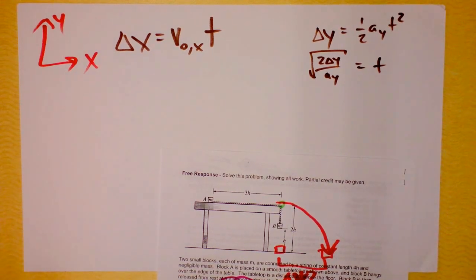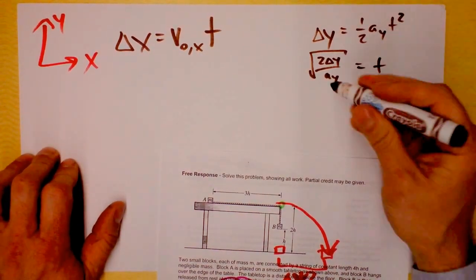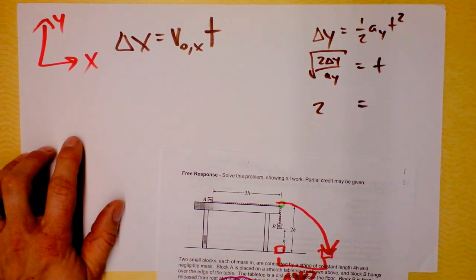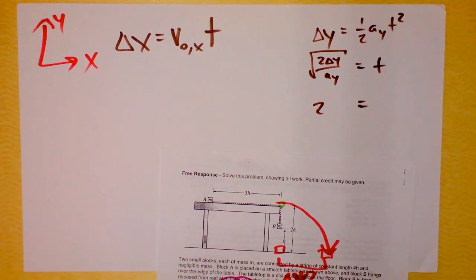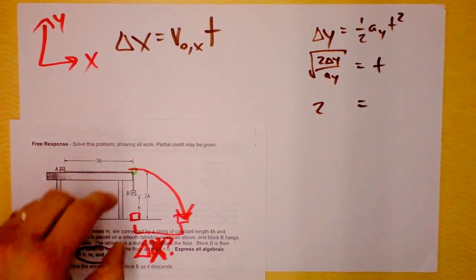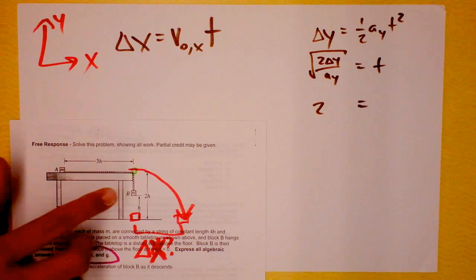We want to be careful because we have a different problem. I totally said baby g. That it's definitely not the same. Okay, so a_y is g, so I got 2 times, and what's delta y? Negative 2h. Is it negative, no, it's just negative h? Oh no, what we're asking is how far block A falls. It's fallen 2h. Oh wait, never mind. Yeah, because the height of the table is 2H, and it goes 2H.